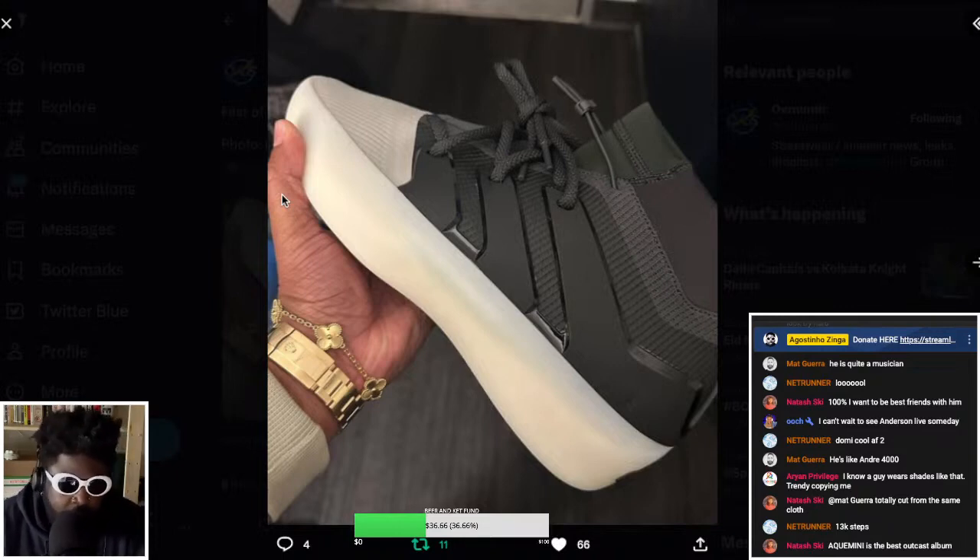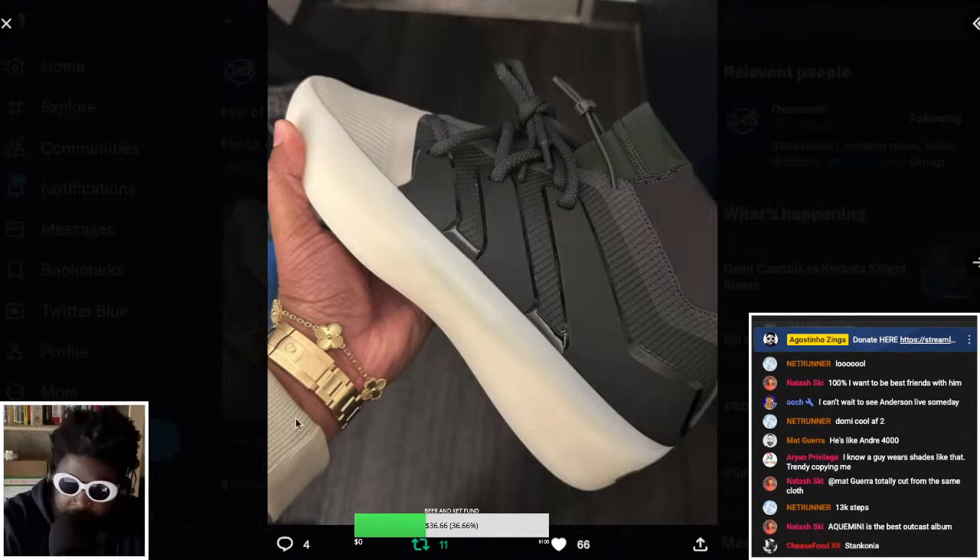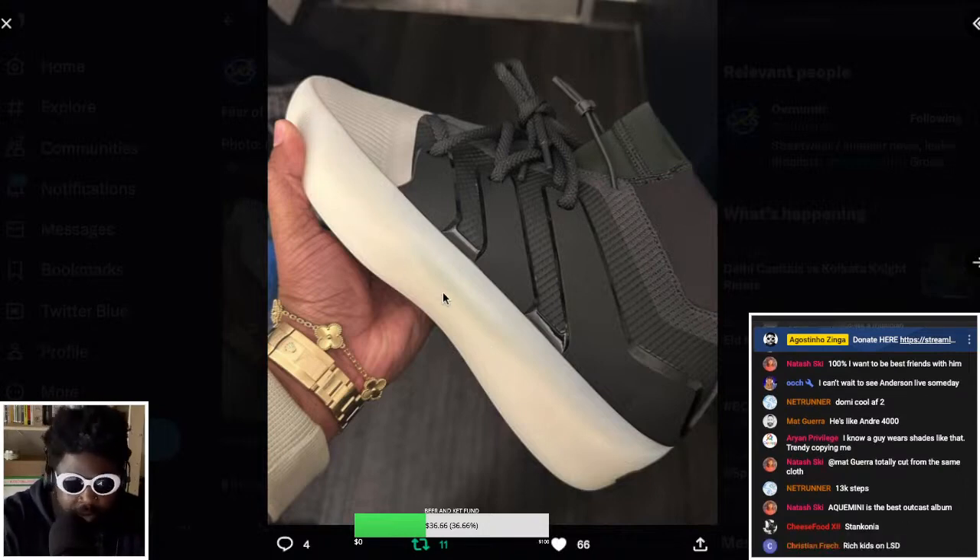The shoe has a really nice sock upper with big stripes and a plastic material that acts as a cage with laces to keep the foot locked in. There's a neoprene sock design at the top to keep your foot placed. Then there's a really nice thick translucent sole — it looks thicker than it actually is because it's essentially a somewhat vulcanized sole, with the midsole unit creeping over the bottom line where your foot sits.